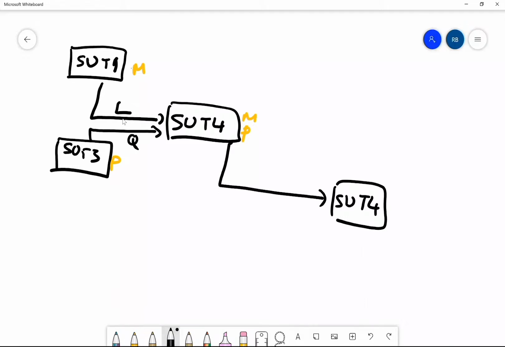Now, between these two SU type 4s, I can have a leading relation because this is my type 1. Because of this leading relation, what is the key in the parent entity for this particular type 4? This is the parent, and what is the key in this one? The key is material and plant. Because of this leading relation, both will become keys over here. But that is not sufficient. I need one more SU type 3 here.